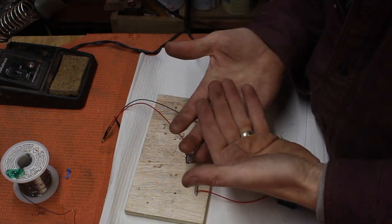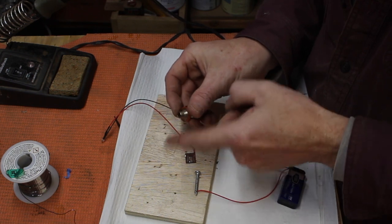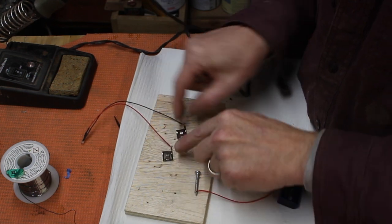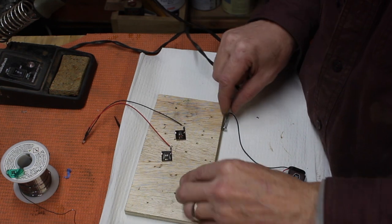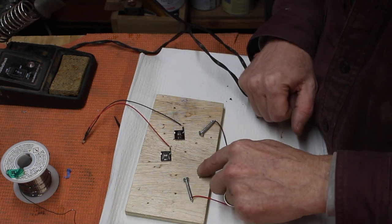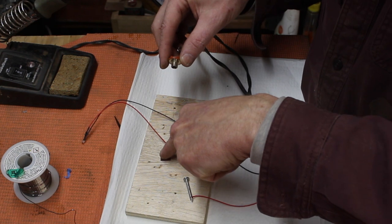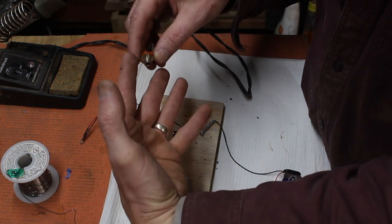Each one will function individually, so they'll each have their own quarter-inch output jack. But then off of the mandolin, I'm going to have two additional wires that will run to terminals on the side of the guitar where the two instruments slide together. Sticking out of the body of the guitar, I think just a couple screws will work as terminals. As the guitar slides together, these screws will slide into these springy tabs I pulled out of the old clock radio, and that'll make the electrical connections.